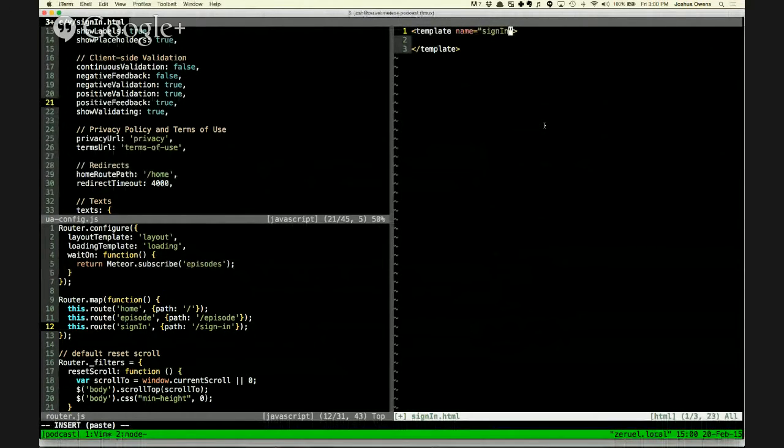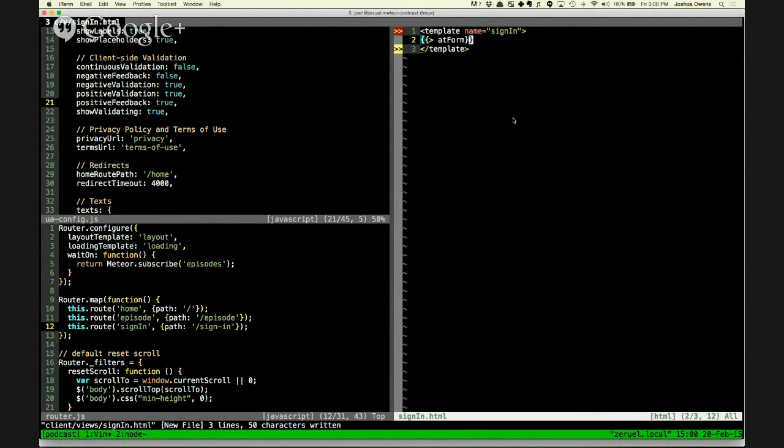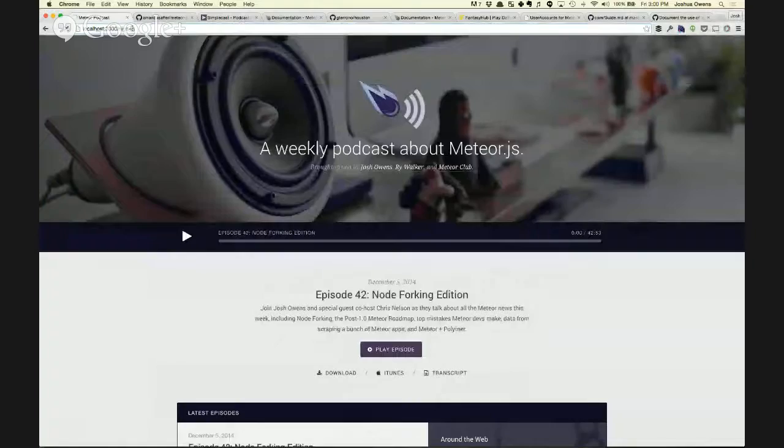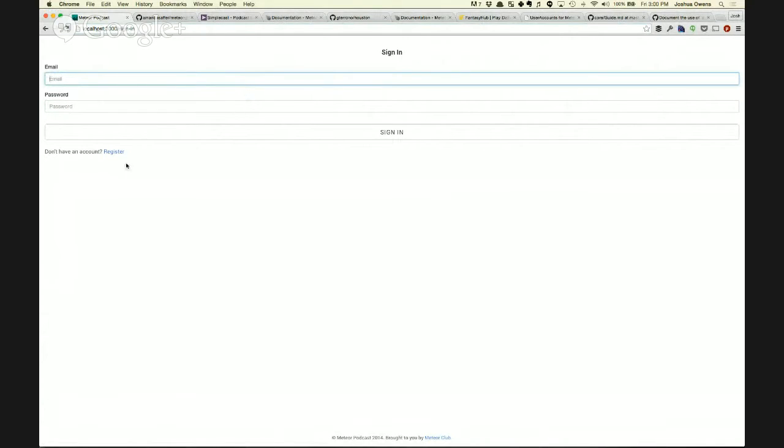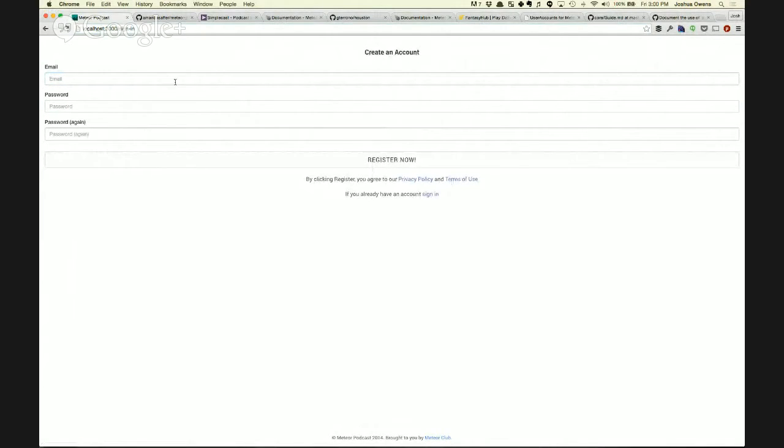Cool. Right, so we'll just make a sign-in template, and I think all we need to do is put AT form here, maybe. Docs in just a second. Is that like a default form template? Yeah, it comes from user accounts itself. Okay, cool. So let's see if we can register.